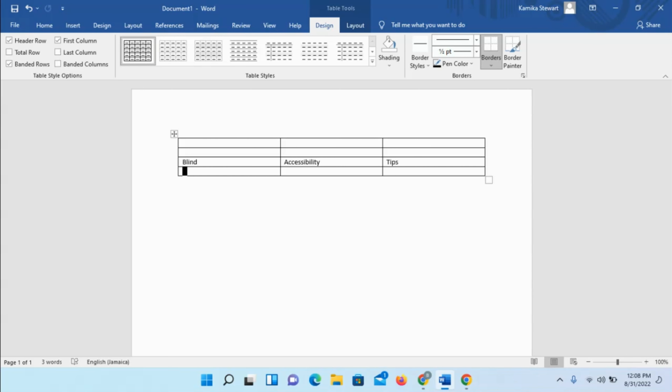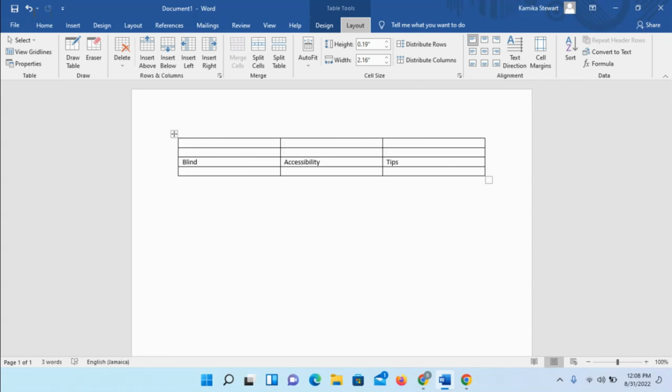I'm pressing my Alt to access my main menu. Ribbon tabs, tab control expanded. Table tools grouping. Design tab selected, Alt Y JT, 11 of 12. And the first thing you hear is table tools grouping, and it says design is the first one in the table tools grouping. This will not appear when there is no table. Let me go right to the other one. Layout tab selected, Alt Y J. Again, these two, the design that we just heard and layout, will not appear if you are not in a table.